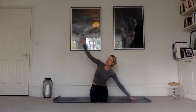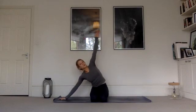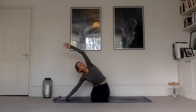And then drop the right hand down. Lift up the left hand. Sweep that right hand further away from the body. Find that side opening. Push the hips to the left. Good. Open the chest for a bigger expansion.